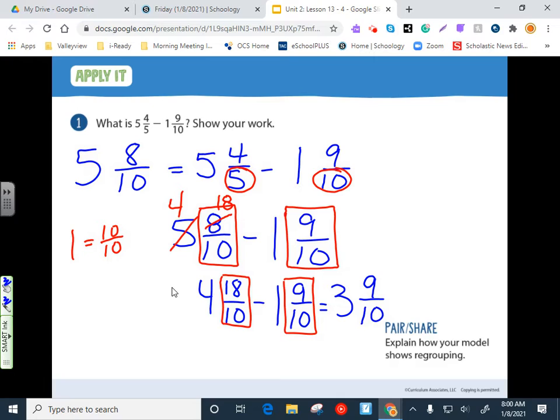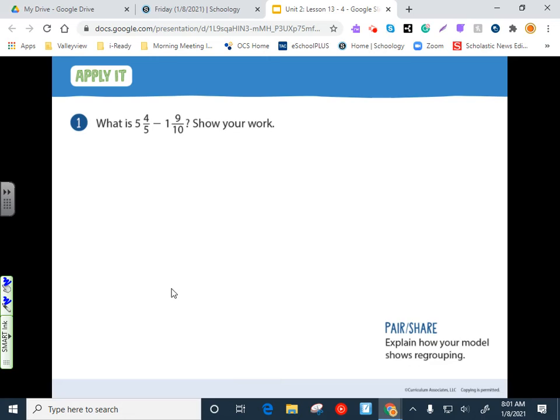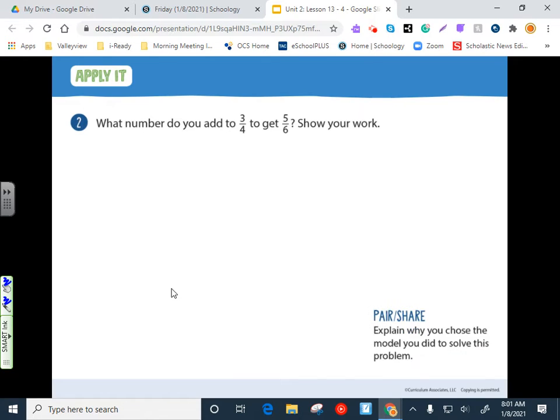So again, I like doing this, and I recommend you do the same. When you borrow from a mixed number and take apart a whole number, I would literally write the fraction equivalent over here. And you can know I got these tens by looking at the denominator for it, because 10 out of 10 equals 1. All right, let's move on to our next example. I didn't do all of these, so we're going to skip 2.